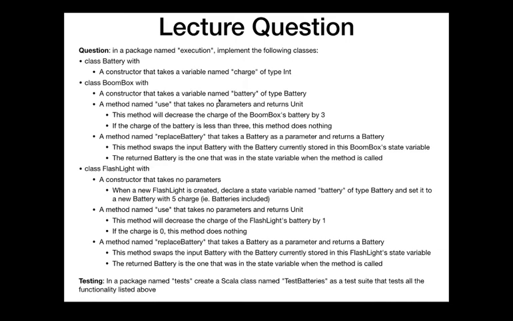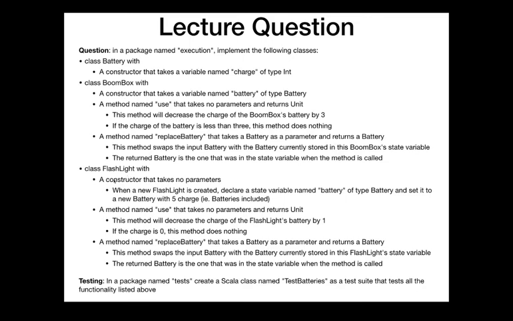So we don't want to create a new battery with the same charge as the one that's inputted and return a new battery with the same charge as the one that was in it. We want to make sure that these are swapping by reference. So we actually did change this object of type battery is now in the boombox. This object of type battery that was in the boombox is now being returned. So we want to make sure that that swap happens as the realistic, real-life application, actually swapping the batteries.